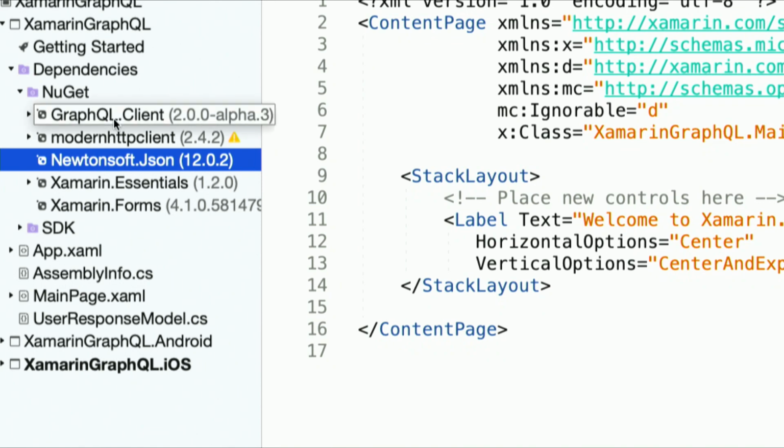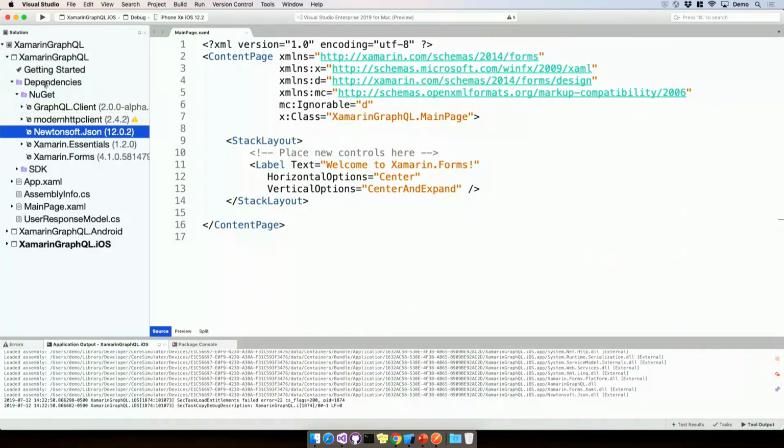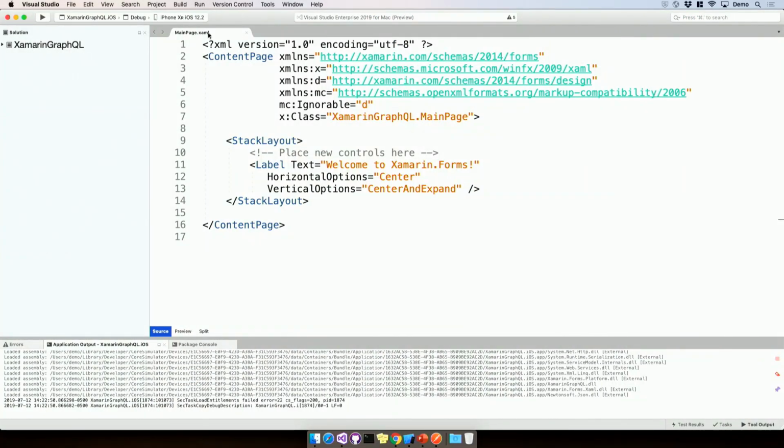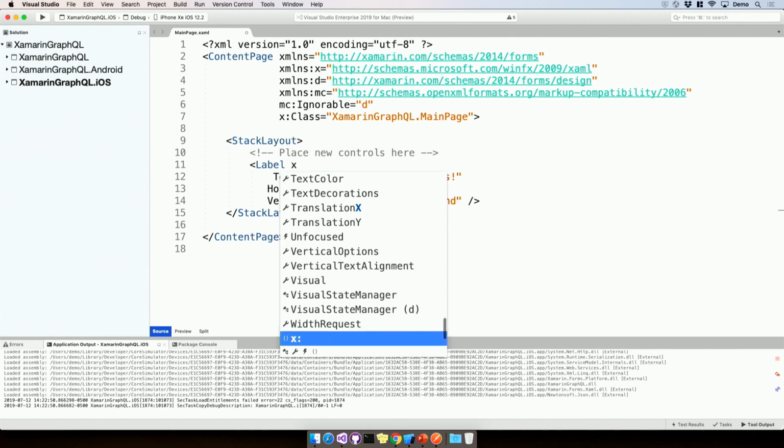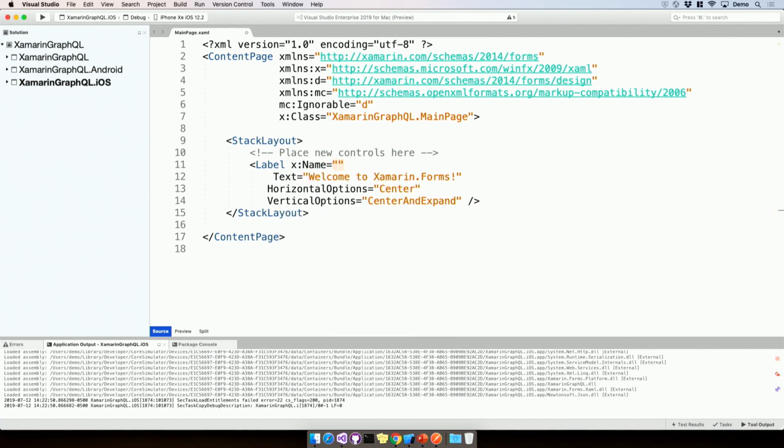And I've got version 2 here, which is still in a pre-release, but has been working great for me. So what are we going to do? Let's play around with that label. So let's just give that label a name, and let's just write some quick and dirty code in our code behind. So let's call this result label. And there we go, done with the XAML.